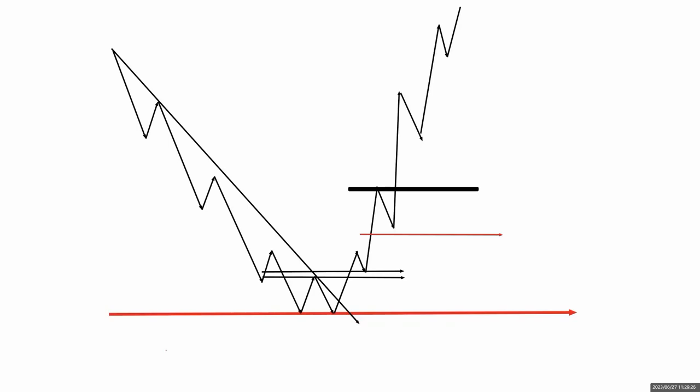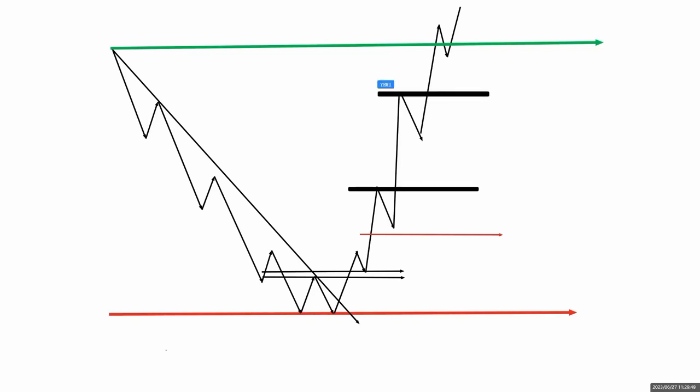Now, the moment price starts to break, remember, this is your target. Okay. Remember that this is your target. Right now, let's say price continues to move up again. It gave us another break above this level. You know what you're gonna do? You take your stop loss off this level and you bring your stop loss now to this level, below this last high and low. And that is how you keep managing your trades until it hits TP. Now, if the market decides that it wants to move against you from this point right here, I believe you must have secured like 70% of the total profit that you are currently making.